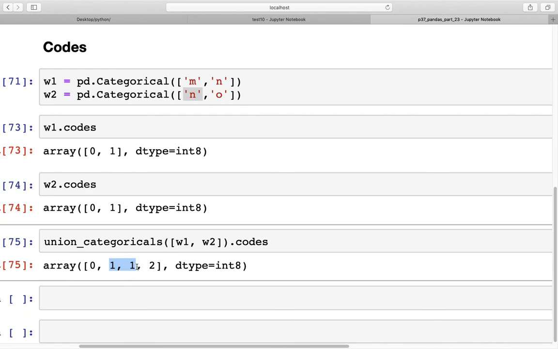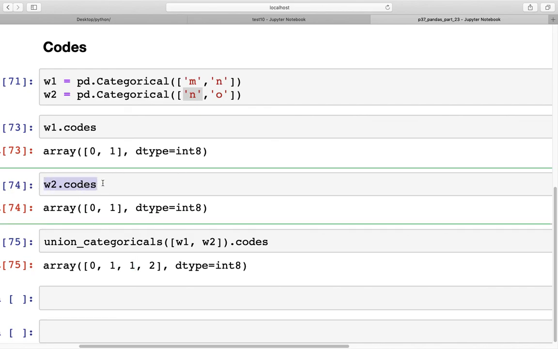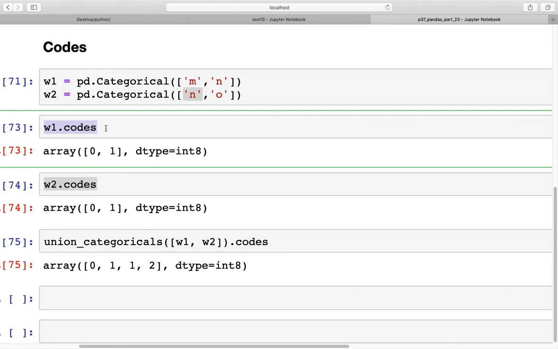So that is just one thing to remember, that when we are combining two series that have categories in them, and when we are coding, the numeric code that is generated after the union could be different than what the numeric code would have been if they were coded individually before the union.